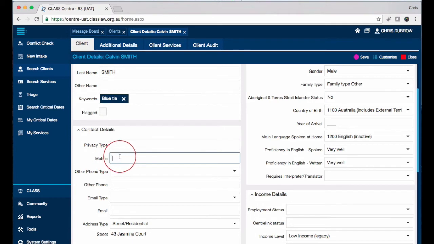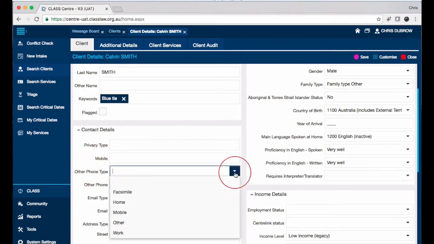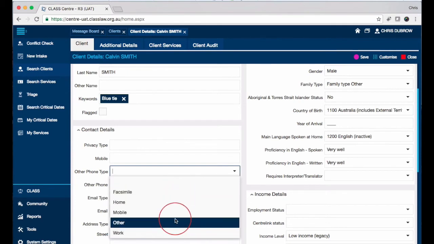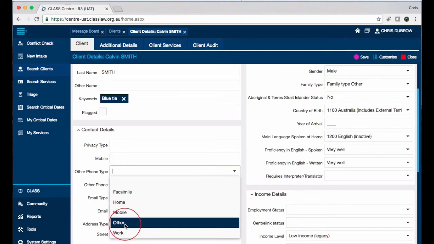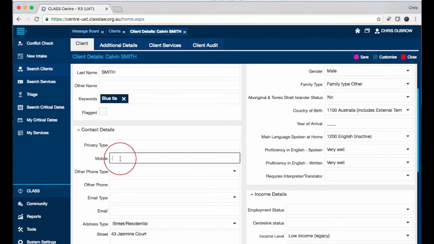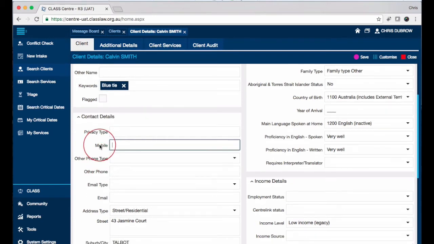We've separated mobile out from the rest, and so these other phone types is primarily for home and work and etc. and other. It does have mobile there at the moment. That's going to disappear. If you've got multiple mobiles, we want to put that in other. But for now, if you've got new mobiles, do use this new field. This is the one we're going to be using for SMSs when we get that on in a couple of months' time. So we want this to be good quality data, no text or anything in here.